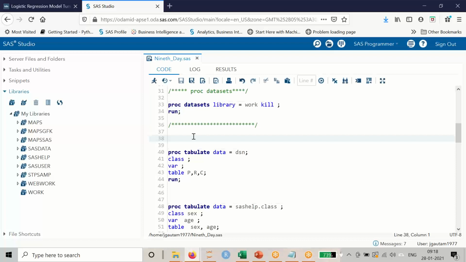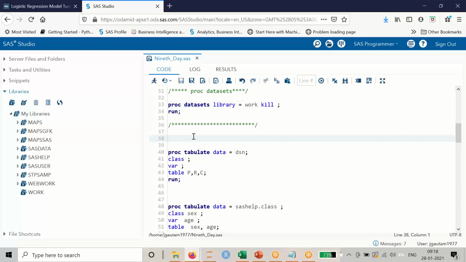So let me first explain the default structure of this procedure. As the name suggests, proc tabulate helps me to tabulate my data, which means I can define my table as per my design. I can do the calculation as per my requirement, right?